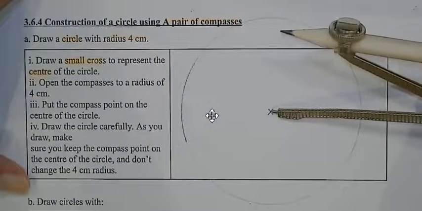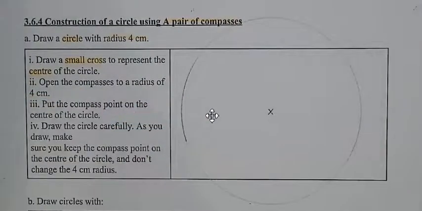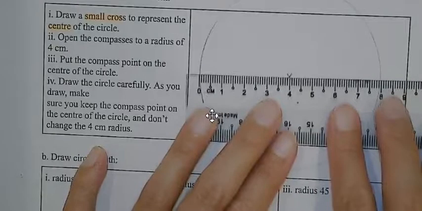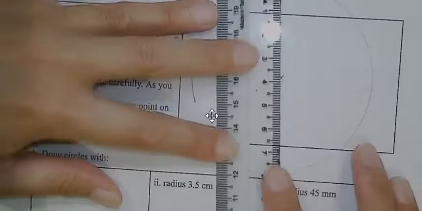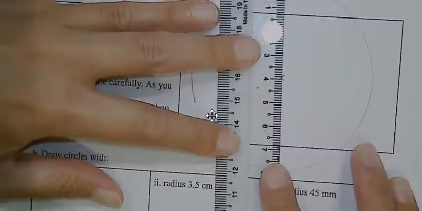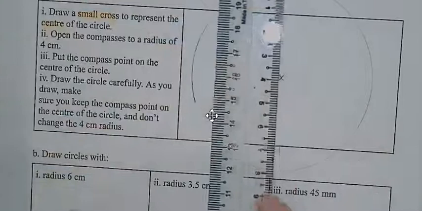If you are able to draw it nicely, it should be seamlessly connected here. So this is a circle with a radius of 4cm, which is 4cm at any point from the fixed point to the circumference. Fixed point, circumference. Nice.